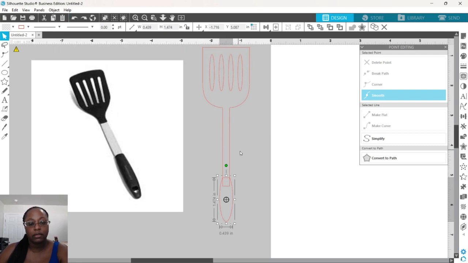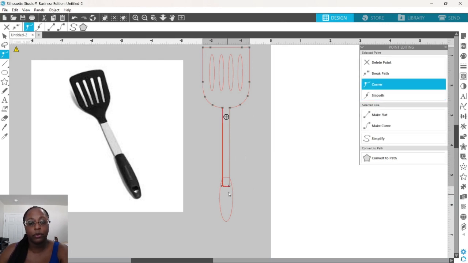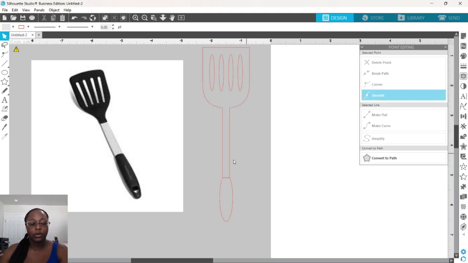I'm going to double click, and you see your edit points here. This is how you manipulate your photos. So I'm just going to click and drag it closer to the top to make that handle shorter, and there. That's exactly how I want my spatula to look.